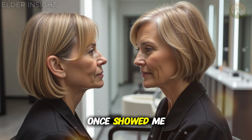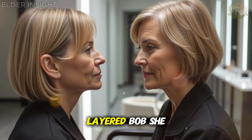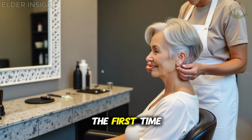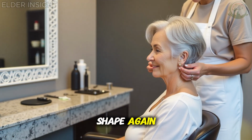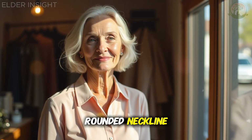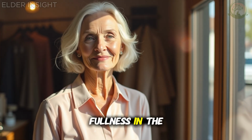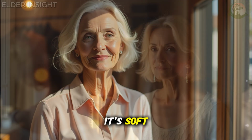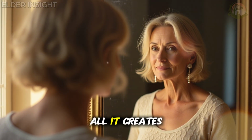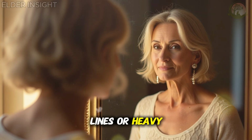My stylist once showed me a photo of a client in her 70s who had switched to a soft, layered bob. She said the woman cried after the cut because it was the first time her crown had shape again in over a decade. And if you have a slightly rounded neckline, this shape can really complement it, adding just the right amount of fullness in the back. It's structured, but it's soft, polished, but not fussy.